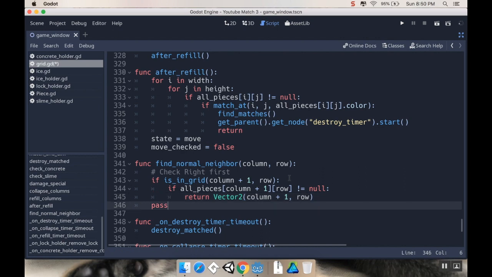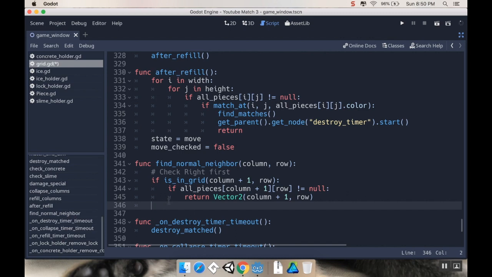So if a slime piece has, say, 3 normal neighbors by it, say it has one up, right, and left, it's going to return right every single time. So if you wanted to, we could make this a little more random by adding a random variable, and then based on what that random variable is, we're either checking right, left, up, or down. I don't know. I'm totally fine with it being this set.